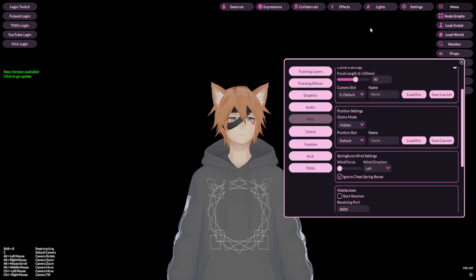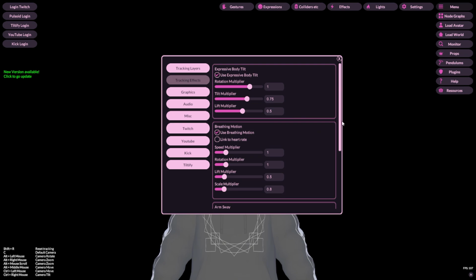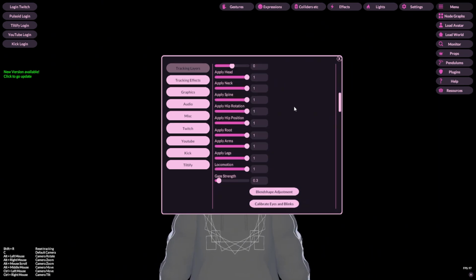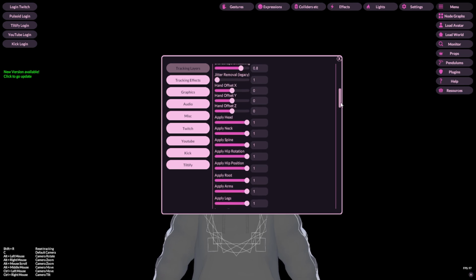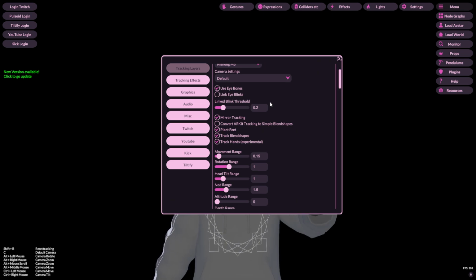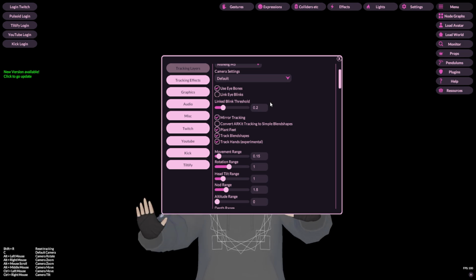No, settings, tracking effects, I believe. Tracking layers. Track hands, experimental. It's a little bit jittery. It's experimental.